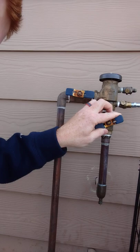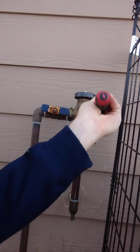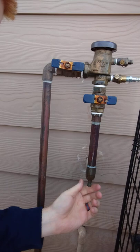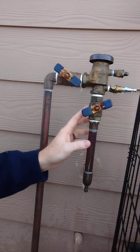Now take your flathead screwdriver and open these two test cocks. You also want to open up any caps or other valves that you see. And finally, turn both of these to a quarter turn so that they're halfway open. This will alleviate any water and let it run out that gets trapped inside of these ball valves.